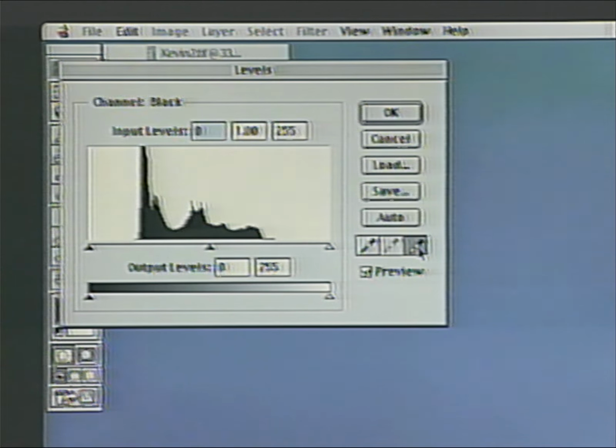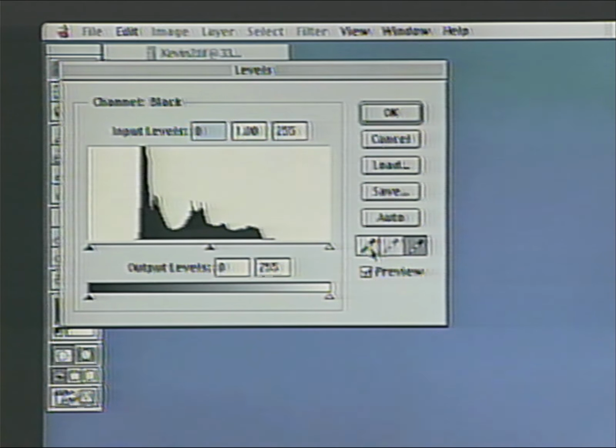And what that helps to do is ensure that we're not going to have an image that at any part of it is totally black or totally white. Now, once you've done that, you're set. If all you ever do is grayscale images, you don't have to go back and change these numbers again. Tomorrow when you restart Photoshop, those numbers will already be there. Three weeks from now, as long as you don't trash your preferences, those numbers will be there. So you only have to do this the first time you start doing your grayscale images.